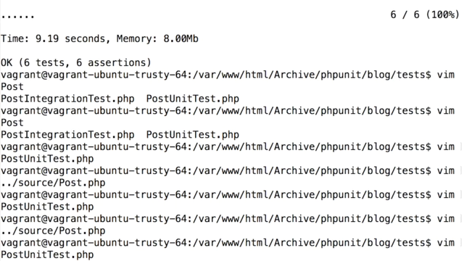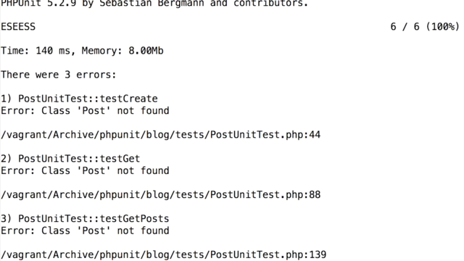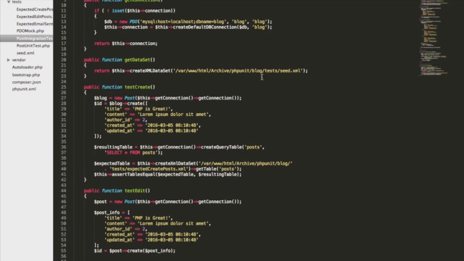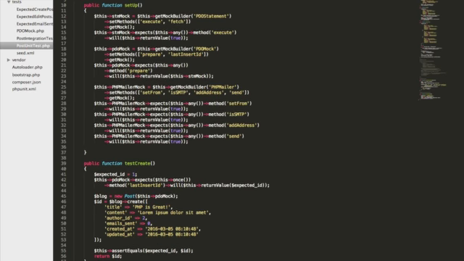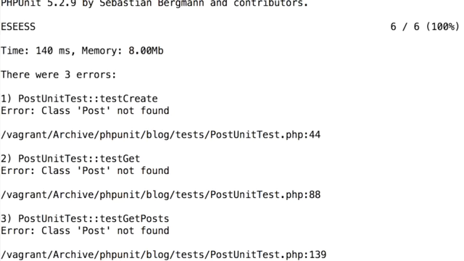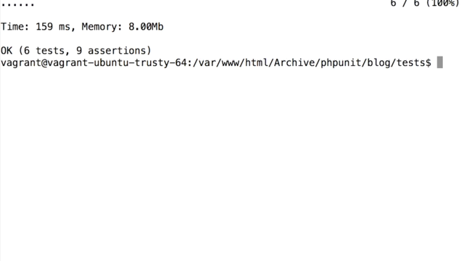So if I run the test case, I missed it again. So it is quite great.